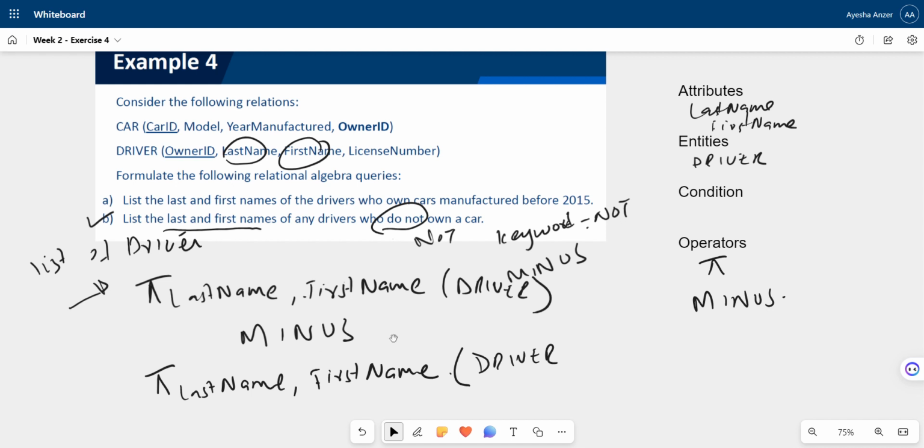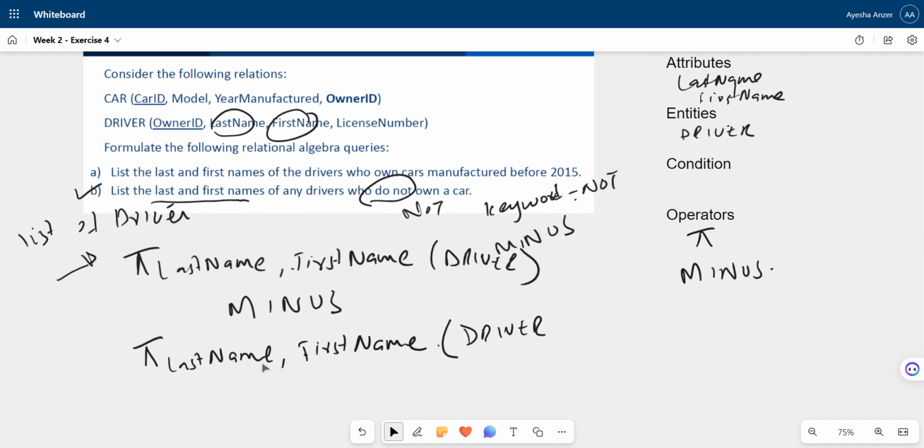The second list you can do is that instead of first name and last name, you can also use the ID, in case you want to, which will be the owner ID. You can also use the last name and first name, but I'm using the owner ID.